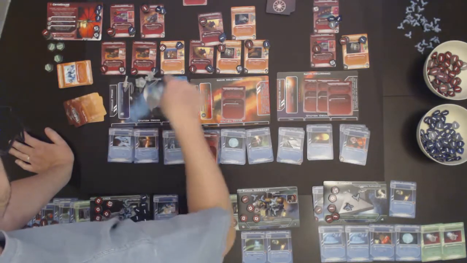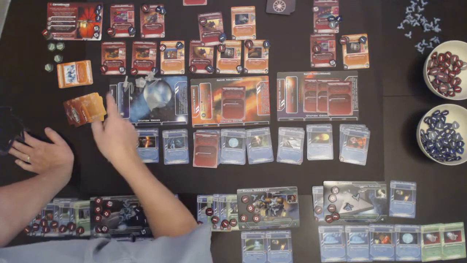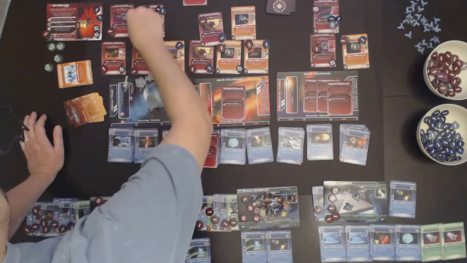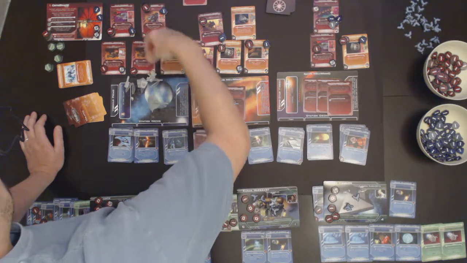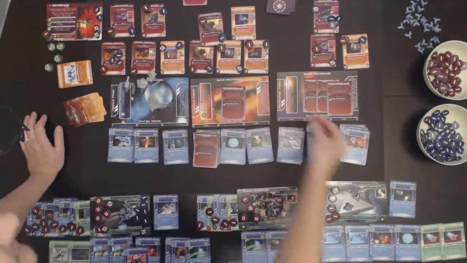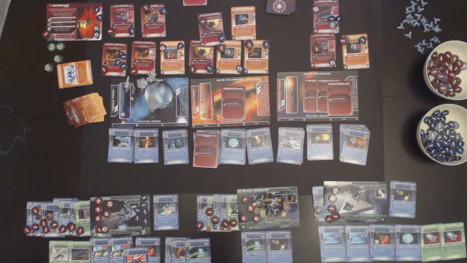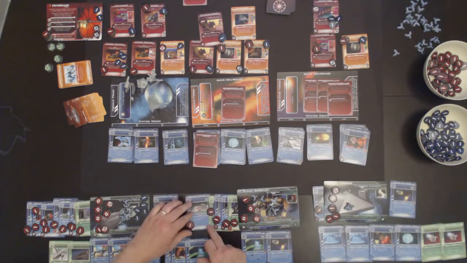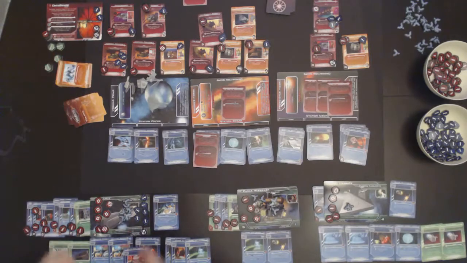None of these have anything. Nope. So we also remove 1 energy from each ship in this sector. So I activated him. So now I will remove 1 energy from each. Let's see. 3, 4. Reduce that 5 to a 4. And remove 1 here. And now I have to remove 1 from all of me. So I will remove 1 here. And unfortunately I have to remove this tech gun here. And then I will remove a shield here. Alright, on with battle.